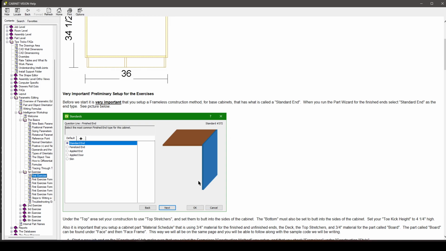Yeah, again, this is really worth focusing on. If you are trying to learn how to write code and it is not your database, it is not your system, and you're working in Cabinet Vision and you're going through these exercises, talk to the person running things where you're working. Ask them how you can build a test environment for you to work in so that you're not making changes to your production database.